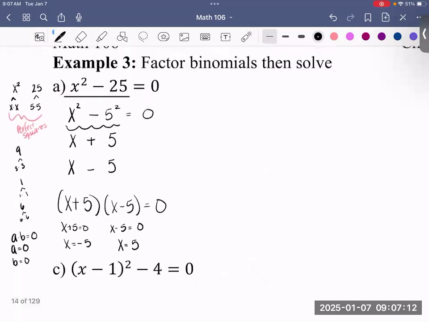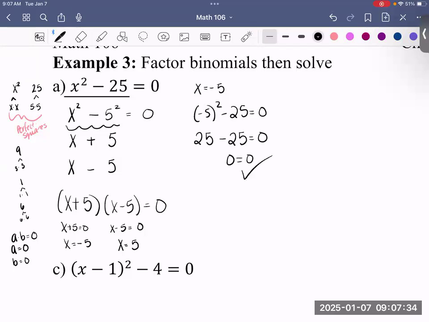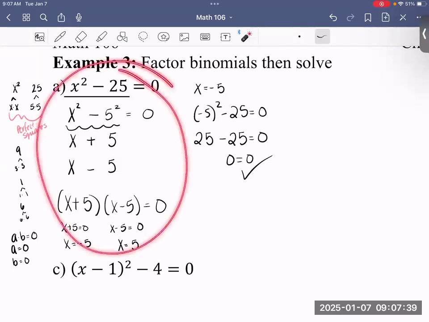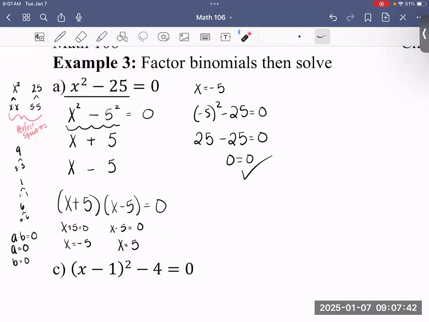So that just says if we were to put these solutions back in, I'll just check one of them. Let's say x is equal to -5. We have -5 squared minus 25 is equal to 0. -5 times itself is 25, a positive 25. Minus 25 is equal to 0. 0 equals 0. That is true. This is another great way to check your solutions. Now, this is just by solving means. We'll talk about at the very end of this video, I might go back and show you, or I'll show you now.